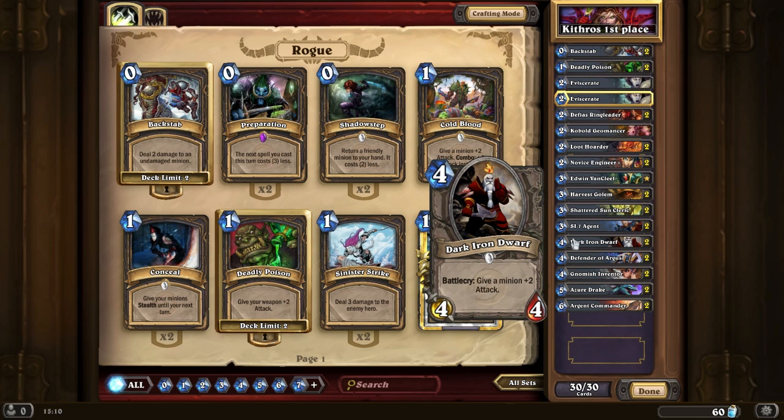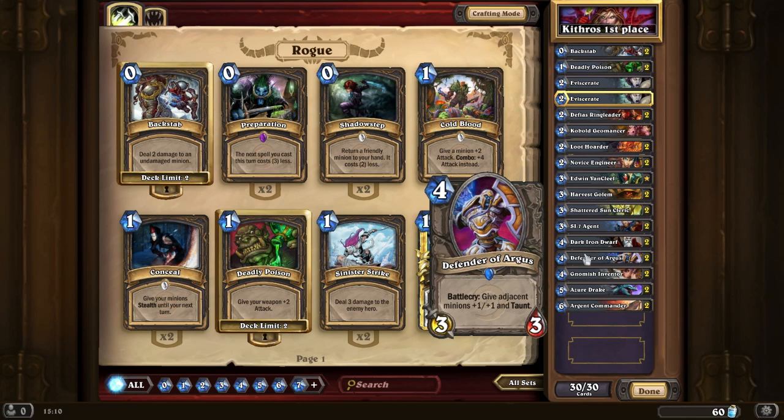Dark Iron Dwarf, +2 attack, same as Shattered Sun Cleric basically. It's still a 4/4 on the board. It pushes the early game minions out of removal range from a Priest, which is very prevalent in the metagame right now. Yeah, all of these are just such great cards.